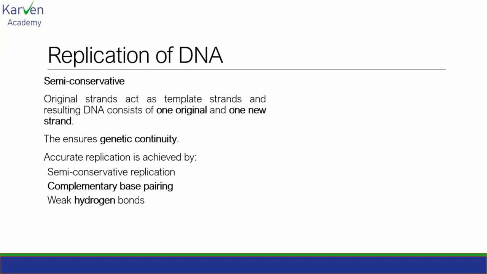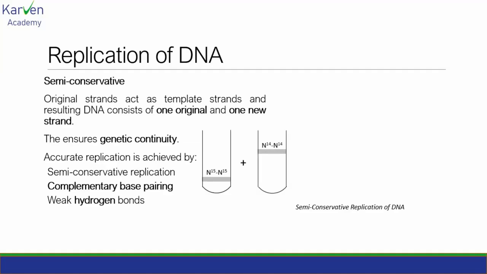Before scientists realized that DNA replicated semi-conservatively, many believed that it replicated conservatively. What that means is that the resulting DNA had two completely new strands rather than an original and a new strand. So they devised an experiment where they had a heavy DNA, where the bases had heavy nitrogen, N15, and added this to a light DNA where the bases had nitrogen 14. Nitrogen 15 and nitrogen 14 are isotopes, so they have the same atomic structure, but they differ in weight.